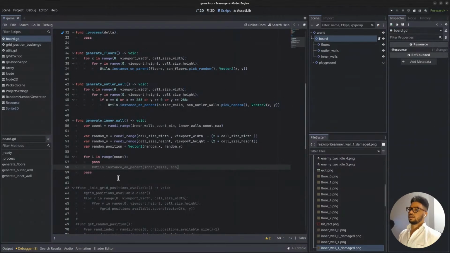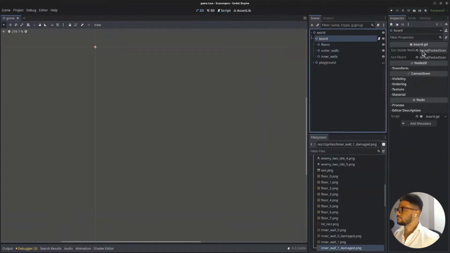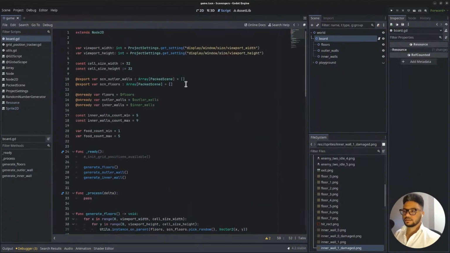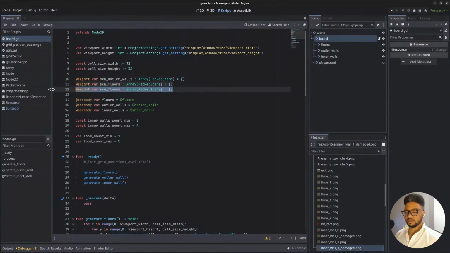Okay, the reason was we have a header on the script. So here we're going to see the inner floors. It's on the top.